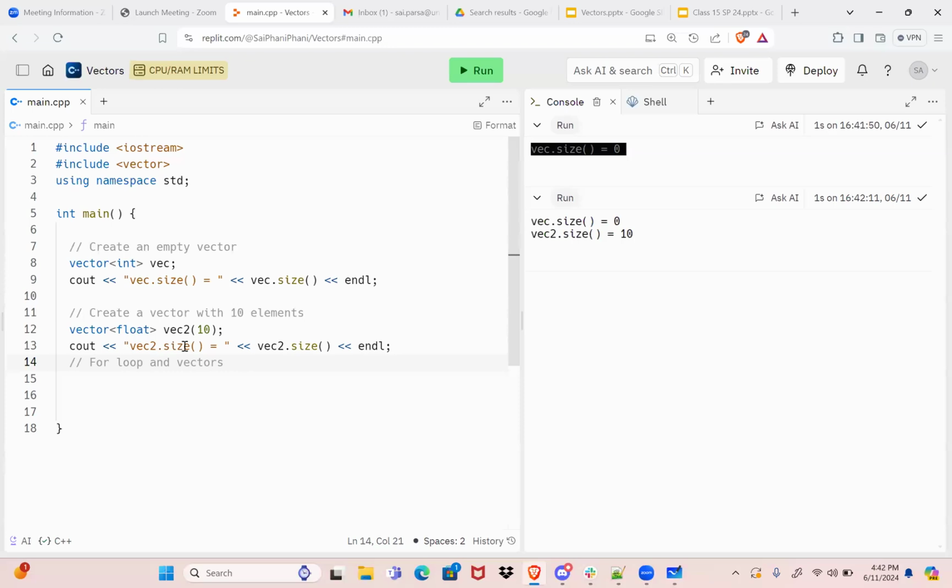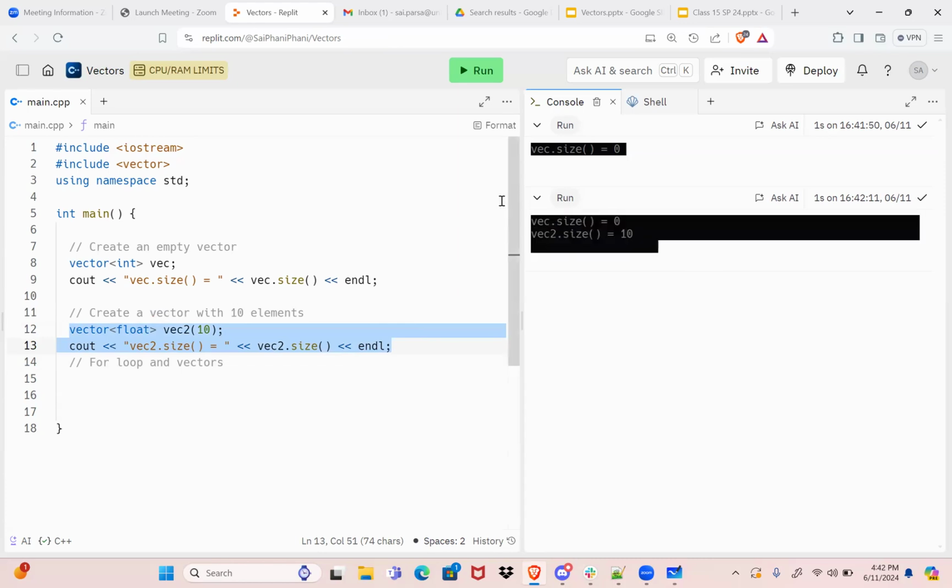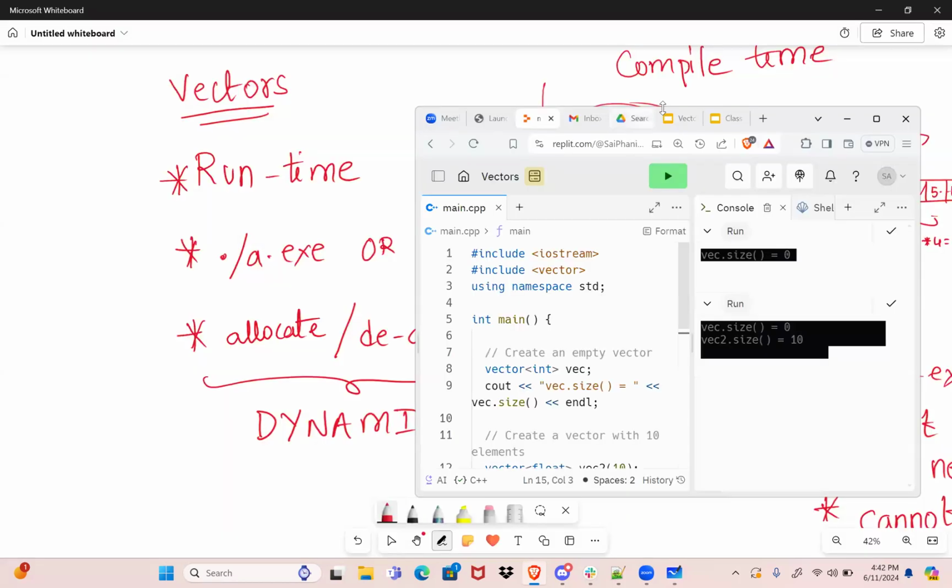In the case of vector2, I explicitly asked for 10 elements, so the size is going to show as 10. That's the first function. Vectors come with a function called size, like how we have string.size. That's how it is. And another thing, let's see the other vector methods.